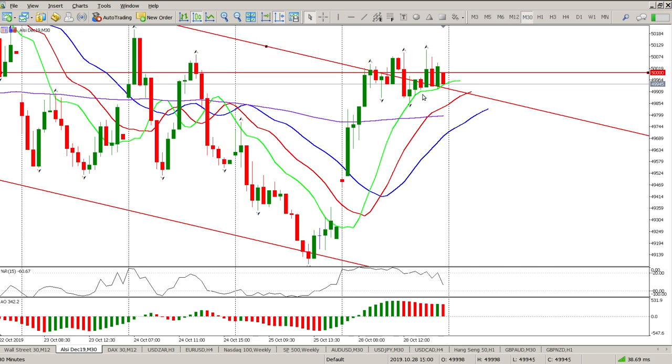So the 30-minute gives you an even more confused picture. Okay, so you can see we have inside bar confirmation, then back up, hit the stops. Okay, then we've got up, down, up, down, up, down, big confusion. So there's really a lot of confusion sitting here as to what's going on.